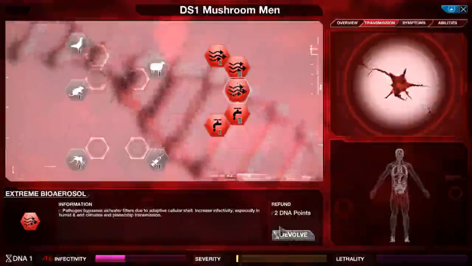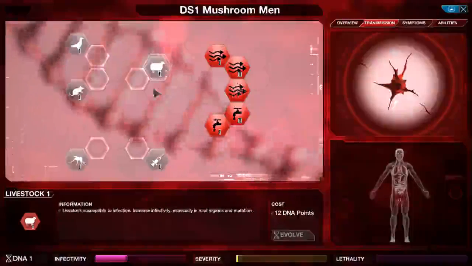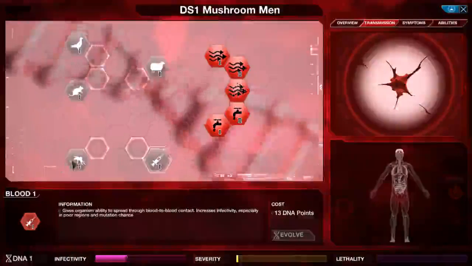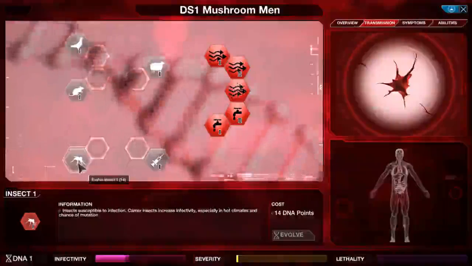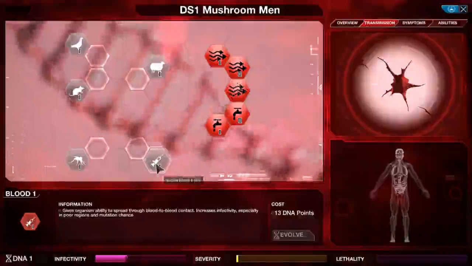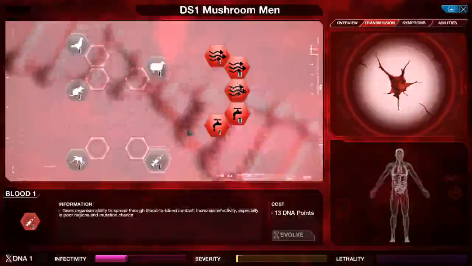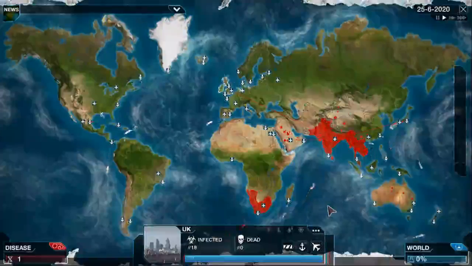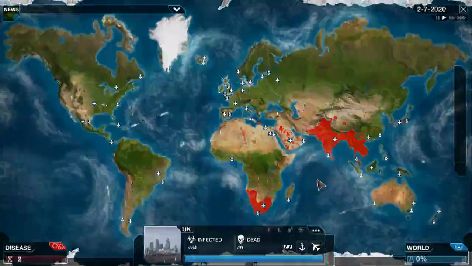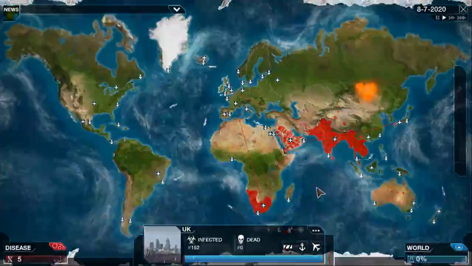Extreme bioaerosol. We're now at like maximum infectivity, unless we get into symptoms. There are other strategies to go like maximum mutation. All of these will give you more mutation, and these ones will too. I don't find these to be that useful because this insect carrier helps you infect hot climates, and blood infectivity helps you infect poor regions, and those are already super easy to get, so I don't really bother with these too much. Let's get back to infecting. A lot of this game is just waiting. Gonna infect as many as we can with natural means, and then we'll start spore bursting.